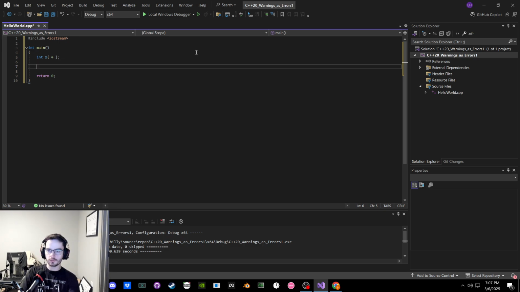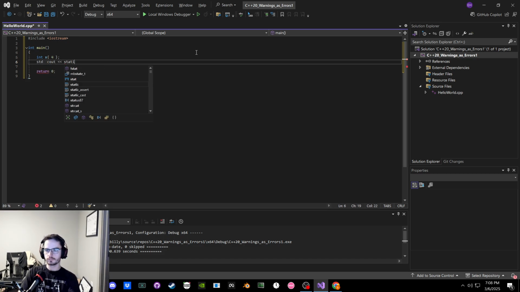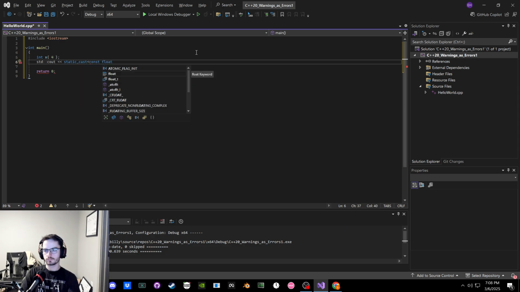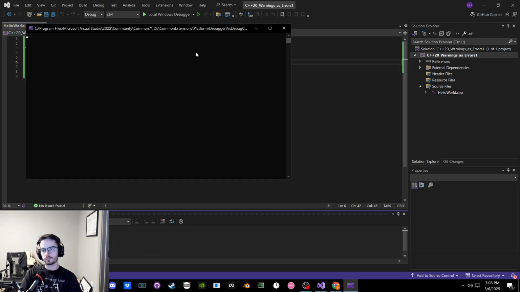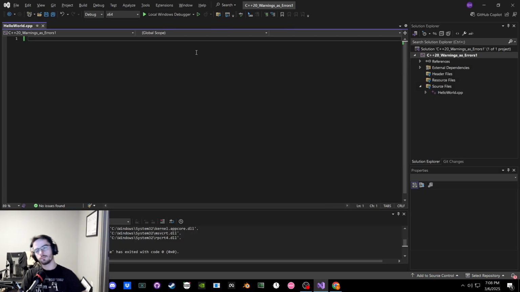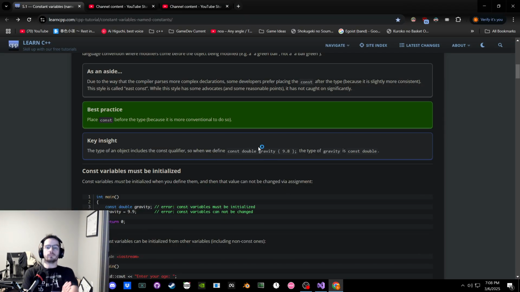Okay, we have int x. And then what if we do... Oh! Cool. I can do that. So that's the type. It does not care about spaces for the types. Noted.